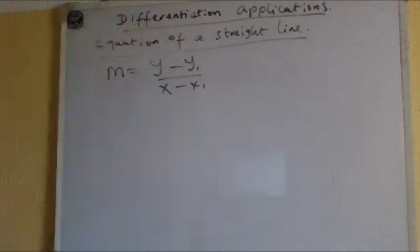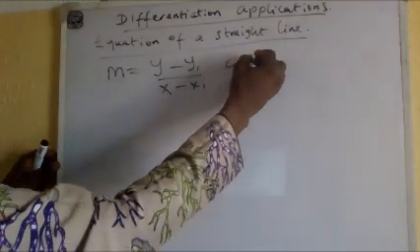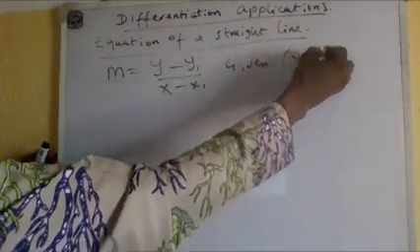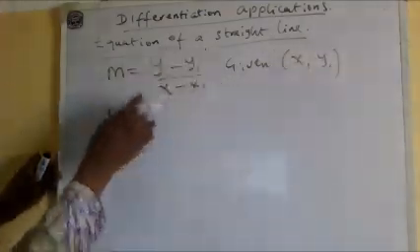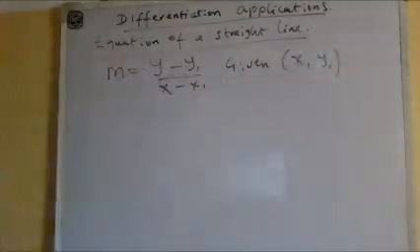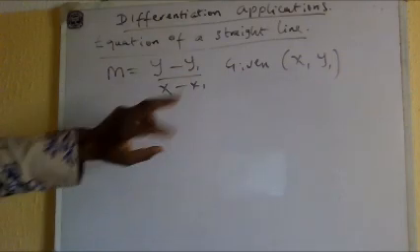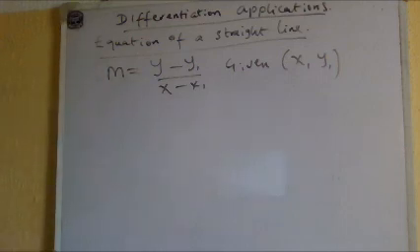So you have two coordinates. So if you are given coordinate x1 and y1, that's what we have here. So this one is the x and y that will be in the equation of the line. So you are given this and you are told to find the equation of the line. You are given one coordinate and the gradient, and you are asked to find the equation of that line.